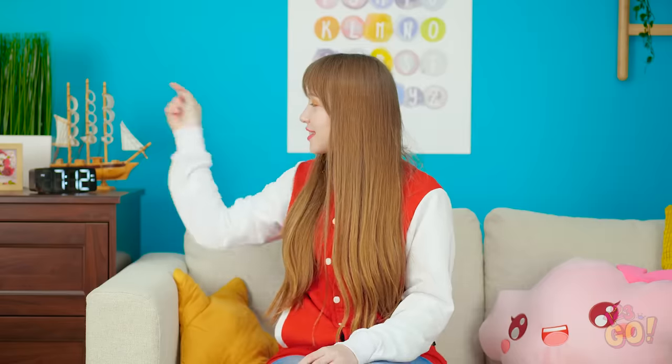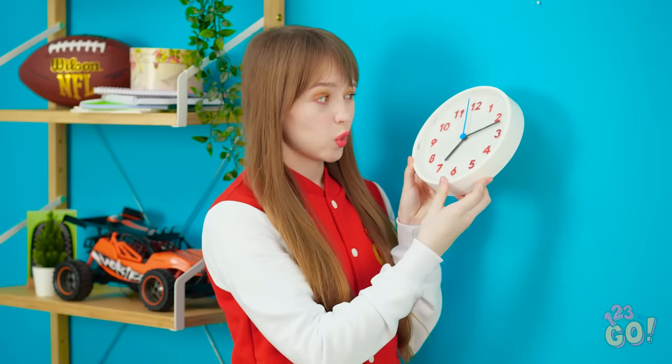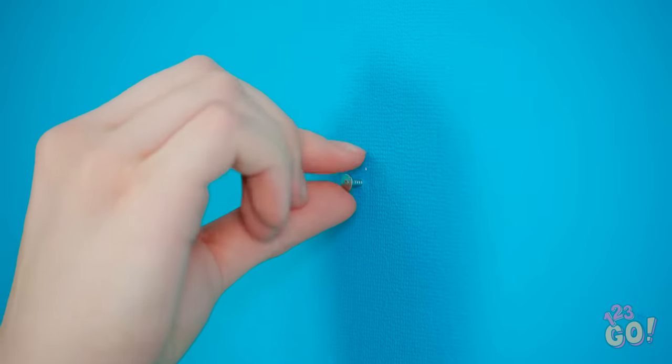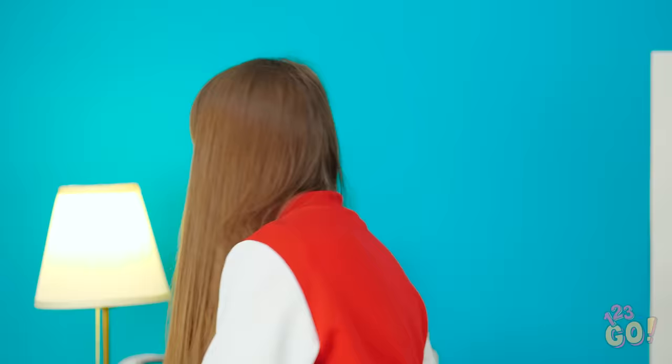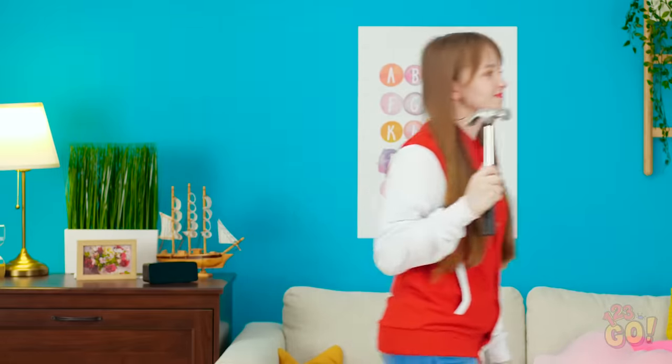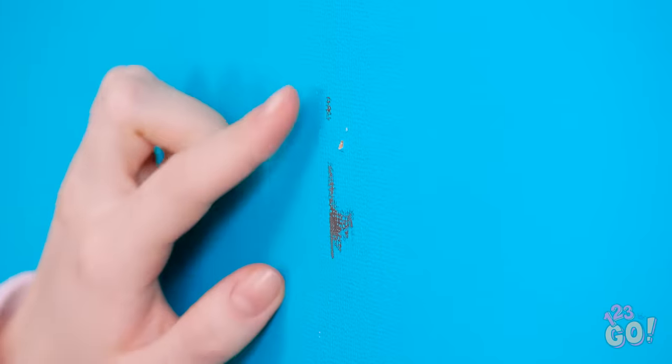This new alarm clock is awesome — no more late days for me! Won't be needing this old clock anymore. I'd better take this screw down. Ow, it's really stuck in there. The prongs are what takes the screws out, right? Yikes — it marked up my wall! I should've left the screw.